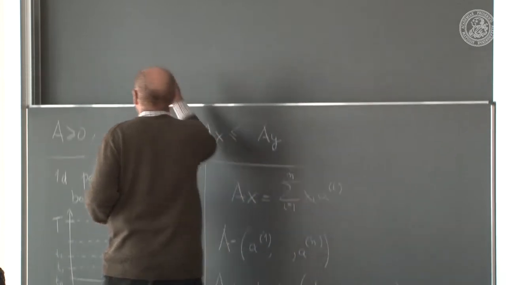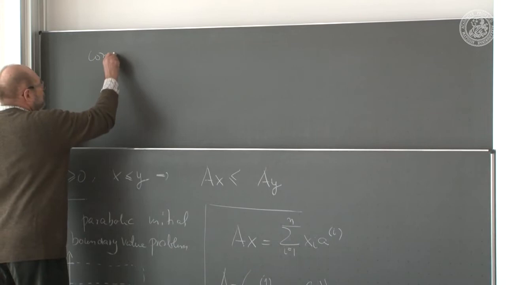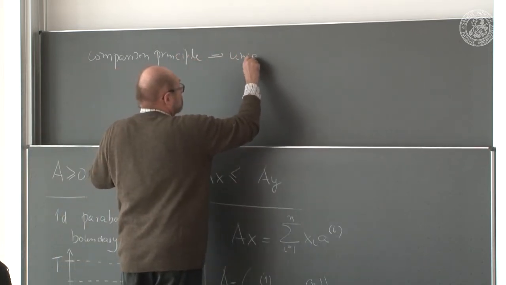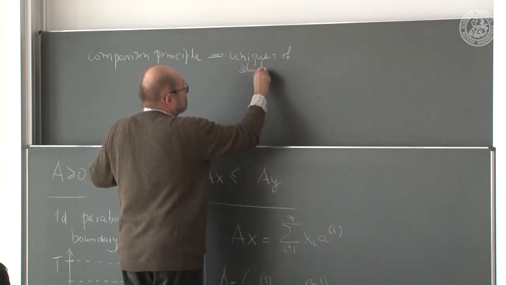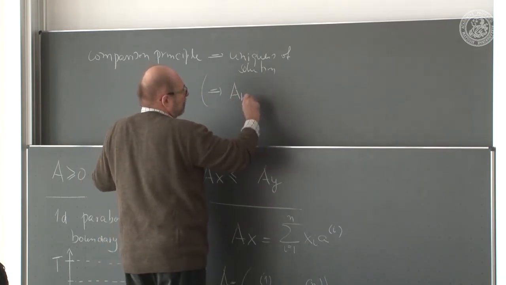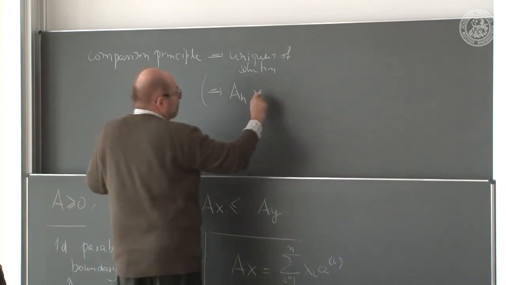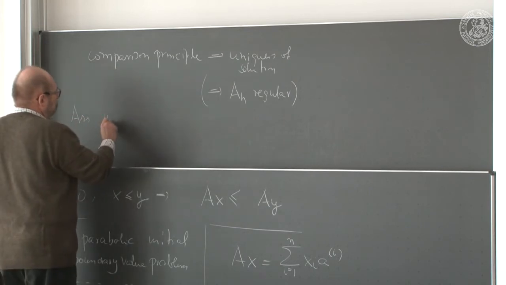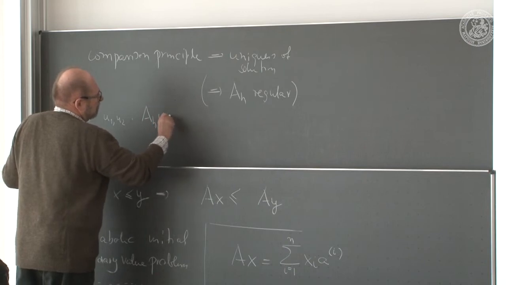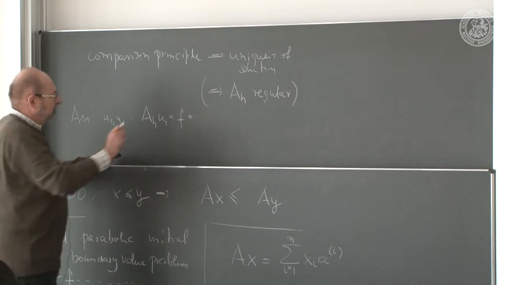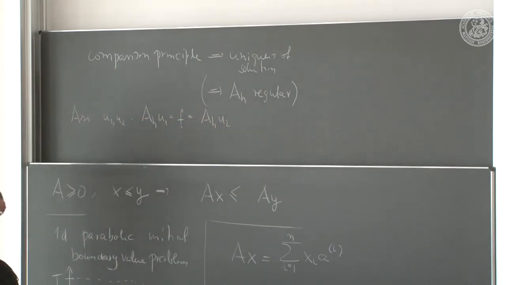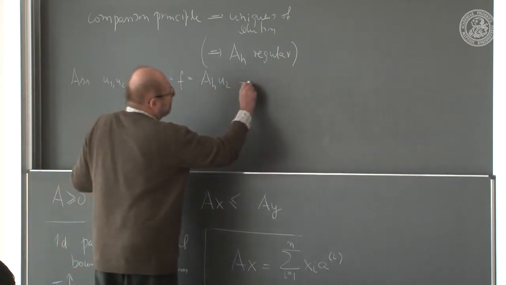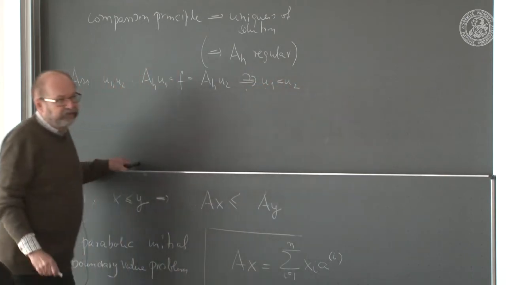So the assertion is, if I have a comparison principle, then I also have uniqueness of the solution. And by our discussion, we have seen that this also means that the corresponding matrix, being a square matrix, which is of course important, is regular. So we assume that we have two solutions. Assume we have u1, u2 being solutions for the same data. I reduce the notation a little bit to make it shorter. How can I conclude then that u1 is equal to u2? How do I do this on the basis of this theorem?